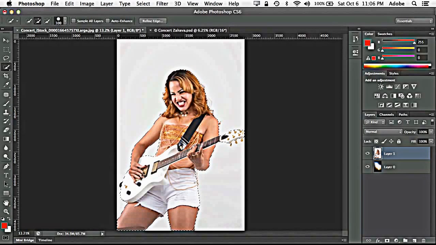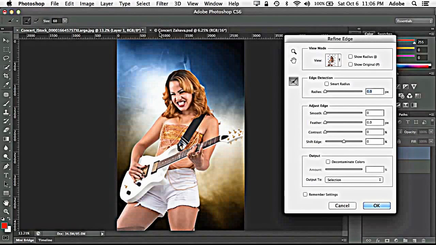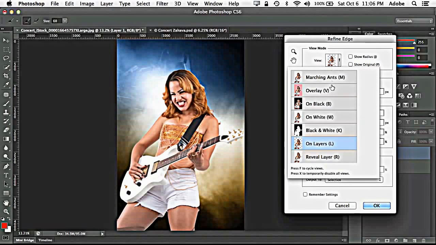Okay, so again, this tool is for quick selections, not accurate selections, so it's going to be horrible on things like hair. But that's okay. We got what we needed, which is the outline of the figure that we want. Now, the next thing we need to do is go up to this. My favorite button for this is called Refine Edge. When we click Refine Edge, that will show you the image on whatever background you last had it on.